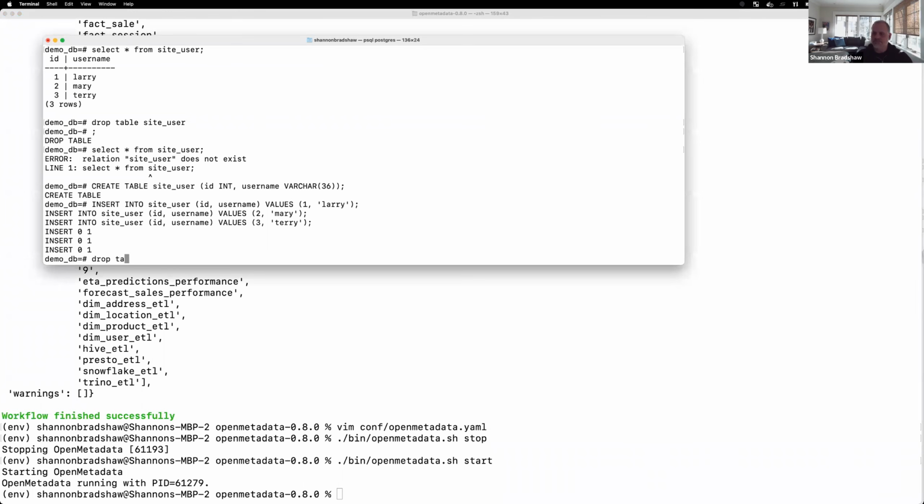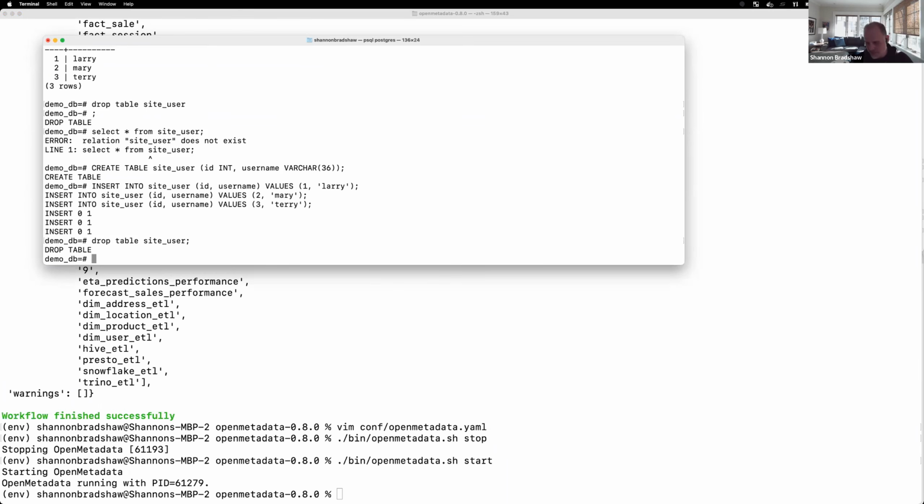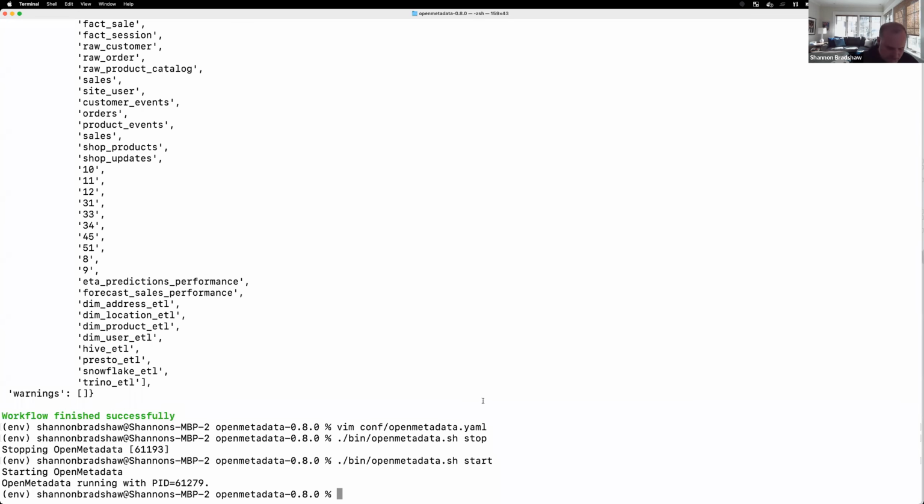All right, so I'm going into Postgres and I'm dropping the table. Okay. And then what I'm going to need to do is ingest the Postgres data again. And I'll just go ahead and do that manually.